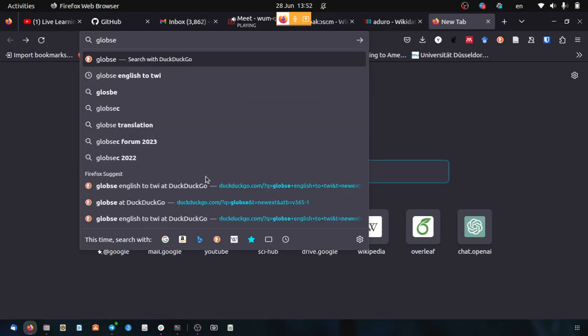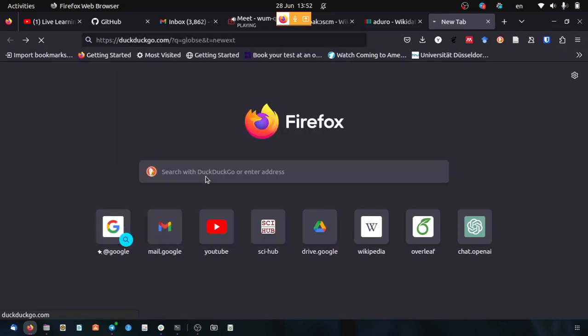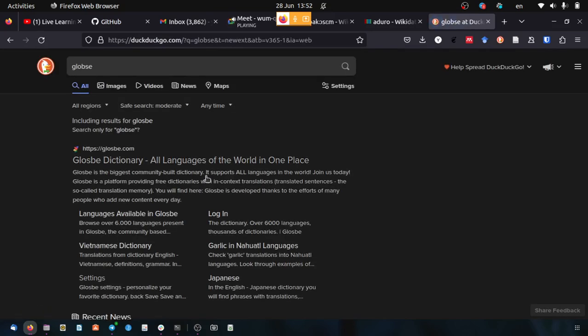I'm making some very silly mistakes, which I am paying for. Okay, so I just search for it in my search engine. It's a duck. Don't ask me why it's a duck. Yours might be Google or Bing. So just search for GLOSBE. I've been typing the wrong thing, but it's been bringing me the correct thing. So if you type GLOSBE, you just click on it.